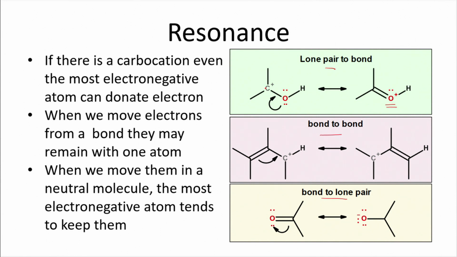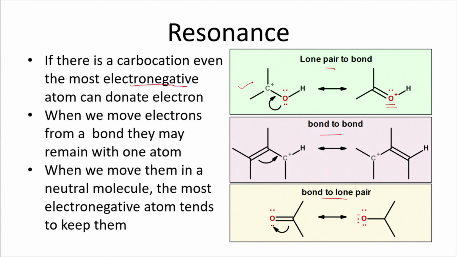Now, this carbocation is stabilized here because the carbocation no longer has a positive charge. So, the lone pair actually can donate electrons to this carbocation. So, this is one type of arrangement which is possible. That means a carbocation can be stabilized by even the most electronegative atom. That is, this resonance form actually helps in stabilization of this particular intermediate.